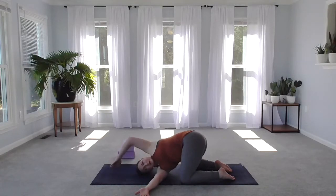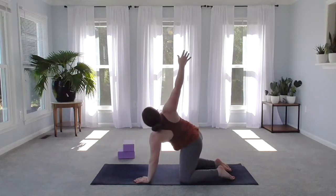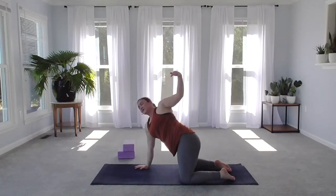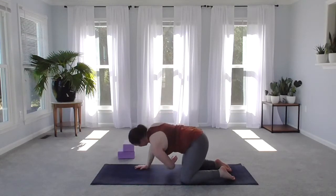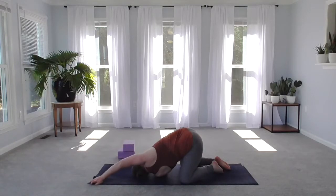And then lower that left hand back down. Press into the palm. Right arm sweeps high. Lower the hand. Inhale, left arm lifts. Exhale, slide that arm underneath. Come down onto the shoulder. Again, you can move that right hand. And then release that right hand back down.